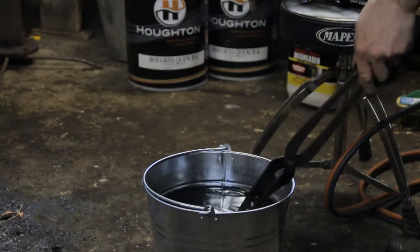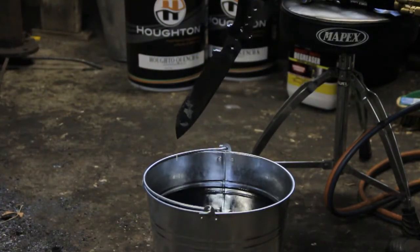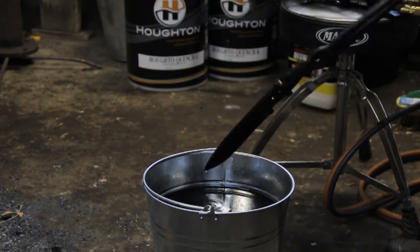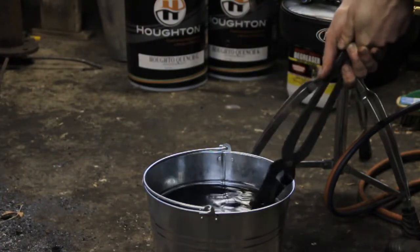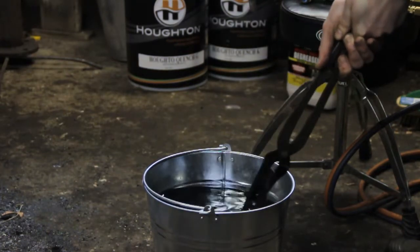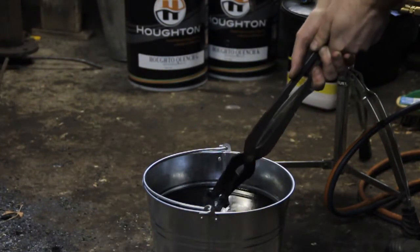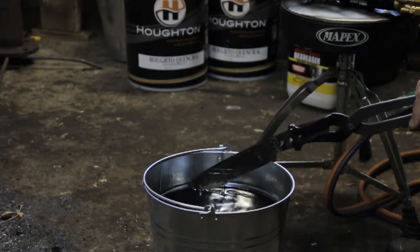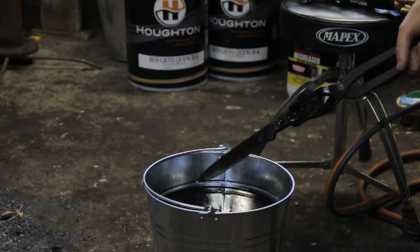Hopefully this one's turned out a little bit better. It's nice and straight, as you'd expect out of a 6mm thick piece of steel. Because you can't really do too much of an extended soak when you're heat treating with a blowtorch, you don't really end up with too much scale on the surface. This isn't really an optimal heat treat at all, but it's a good way to get started heat treating if you've got access to a blowtorch. Now I'll grind off the exterior and test it with files again to see how it went.